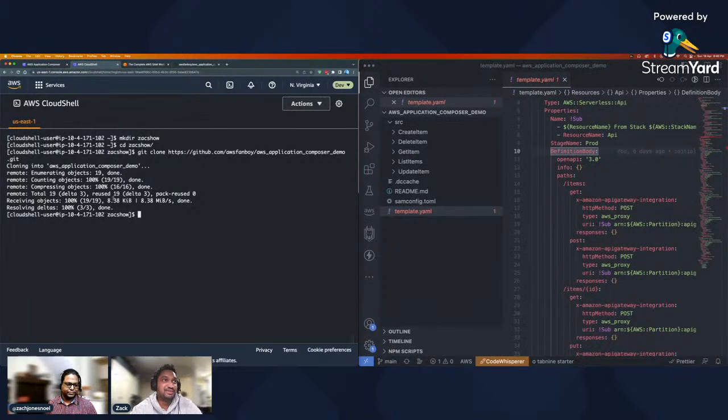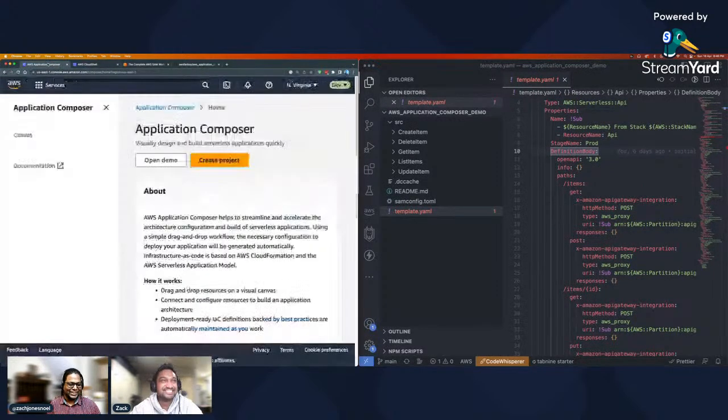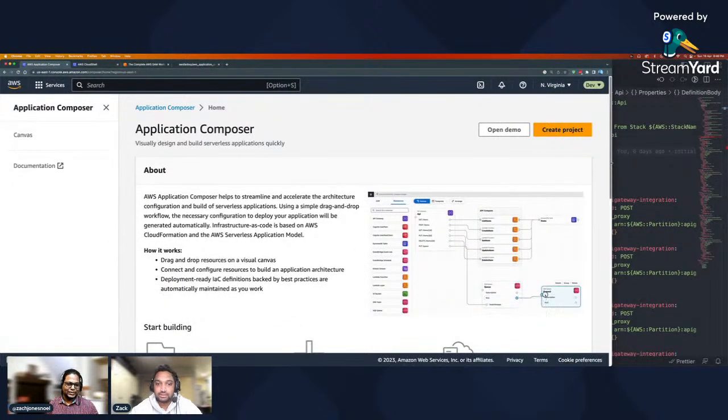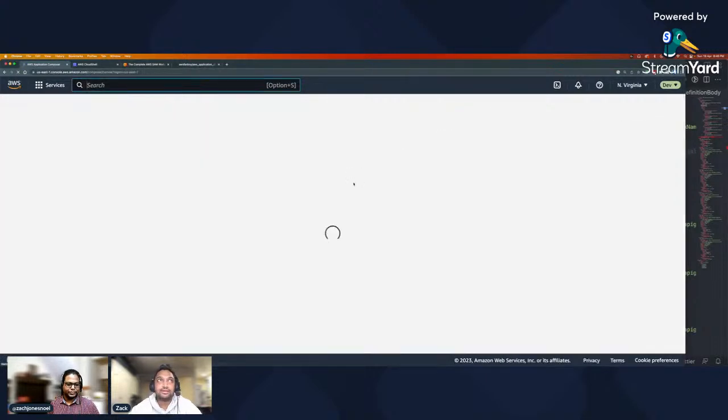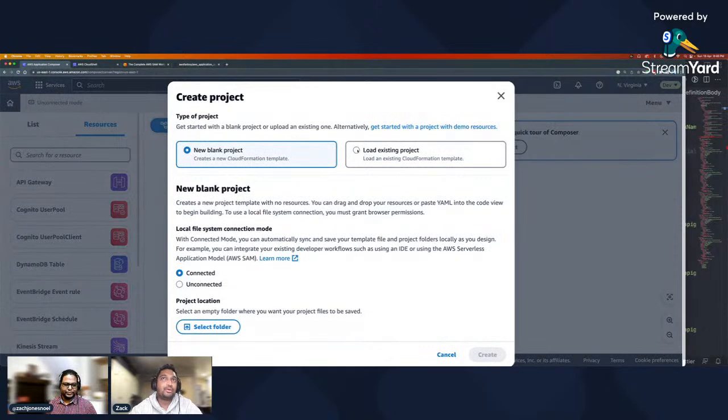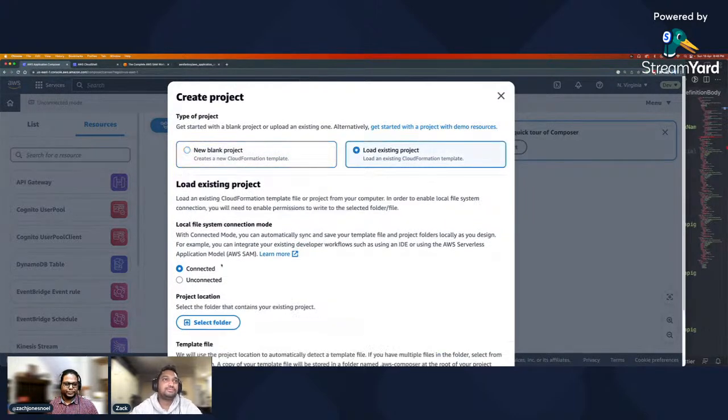Oh, it's very fast. Okay, later we can come back to this one here, but I'm just going to give you a good view here. Let's create a project again. This time I'm going to load the existing project.